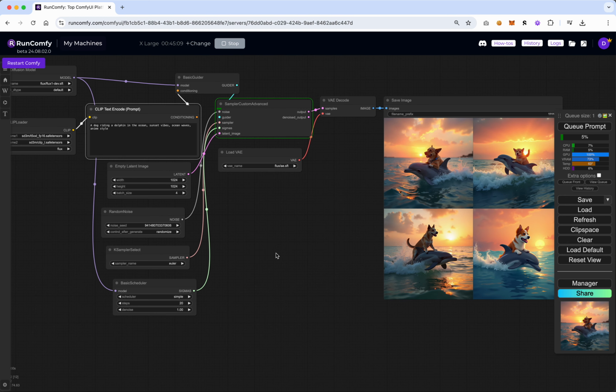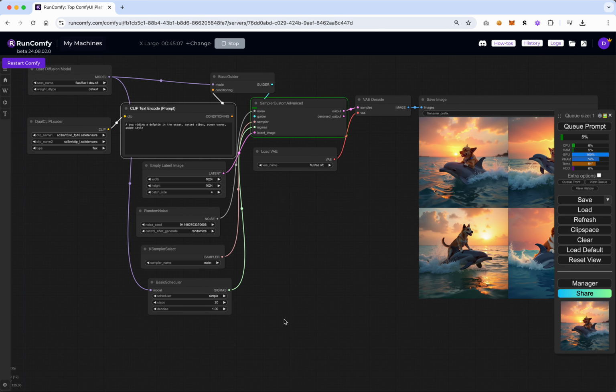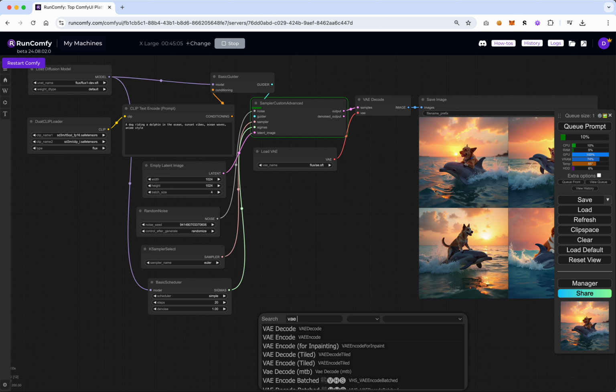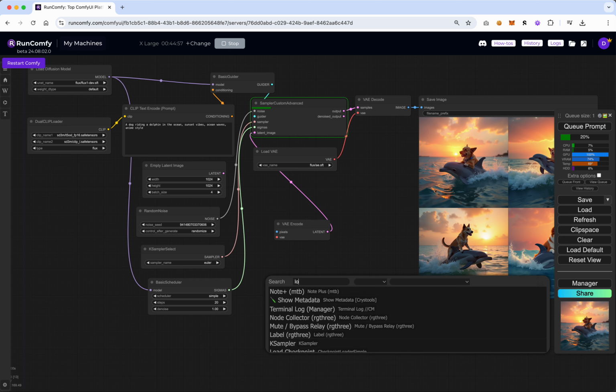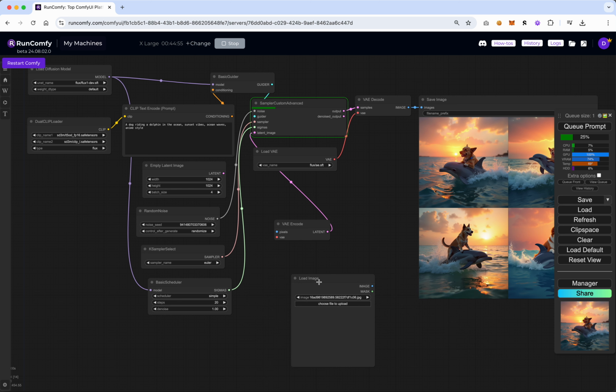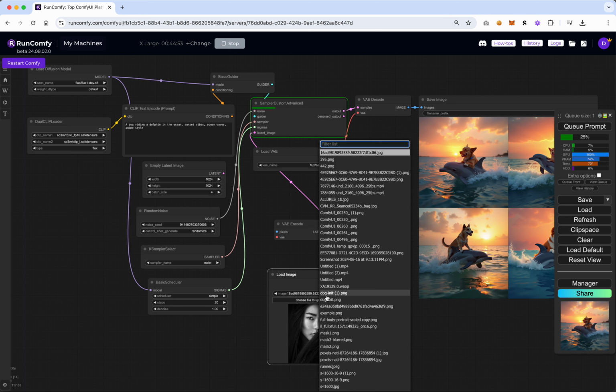While we do this, I'm going to set up another image-to-image example as well. For this, we're going to need a VAE Encode, and we'll plug in our latent here. We're also going to need a Load Image node. Let's see, where is my crappy little sketch?